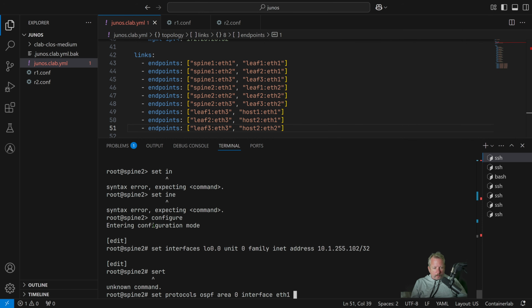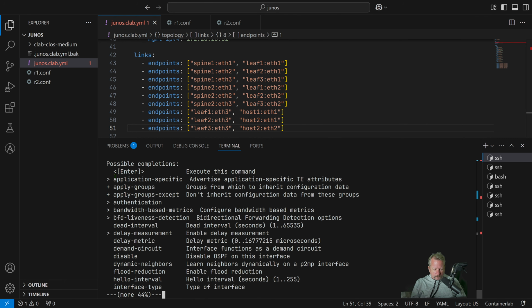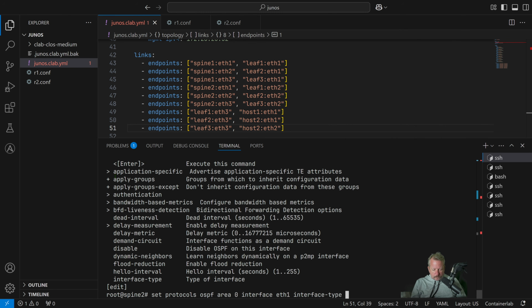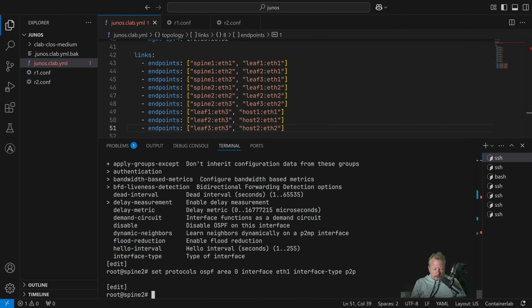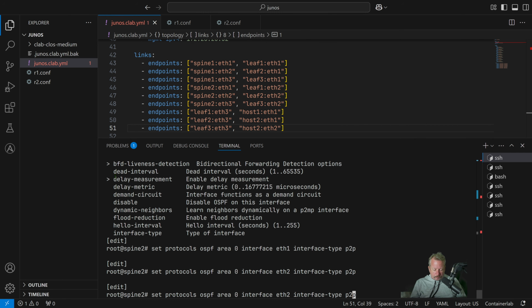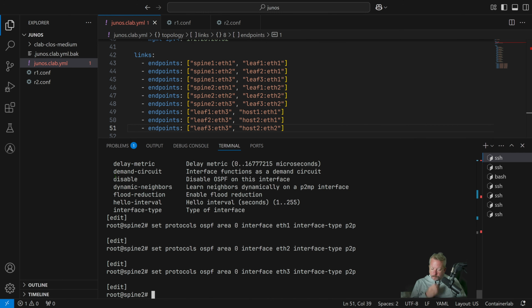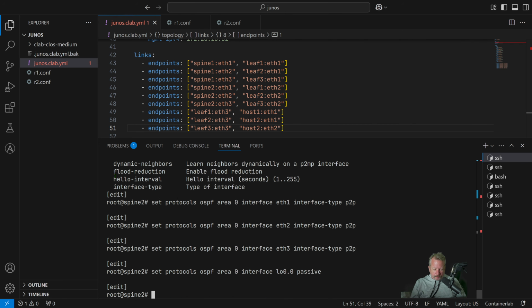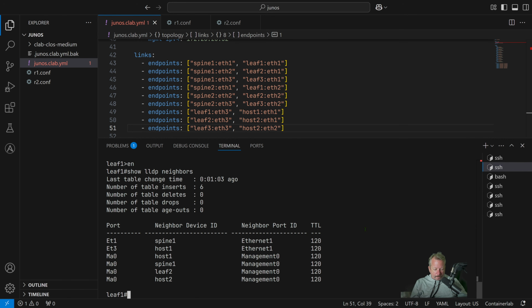Ethernet 1, interface type point to point. That is passive. So that should be OSPF for spine 2.